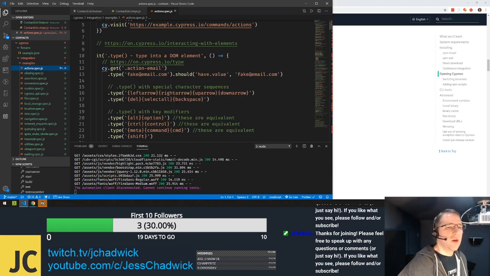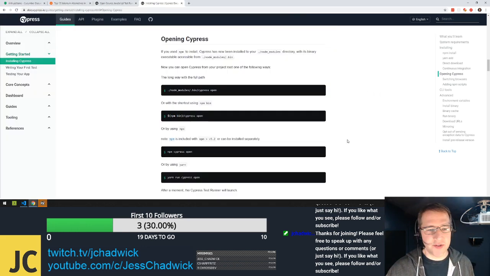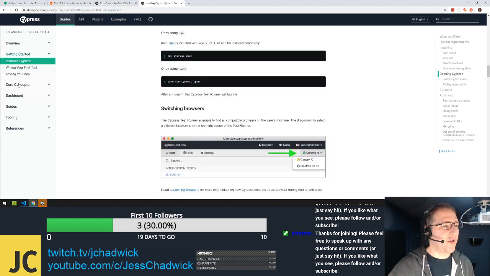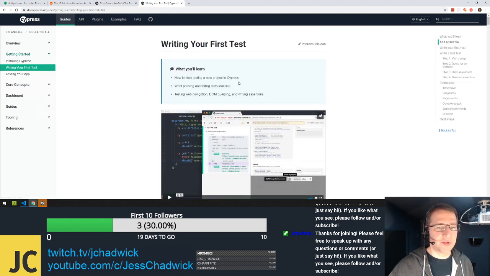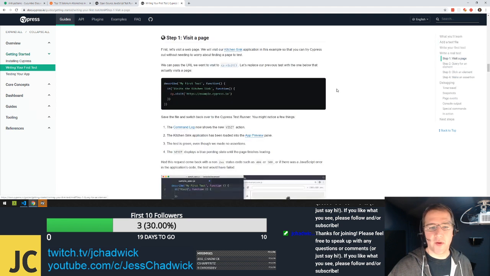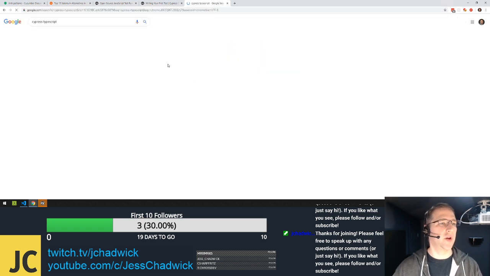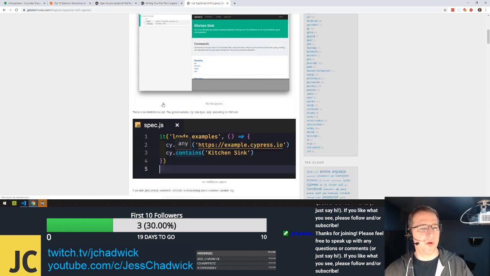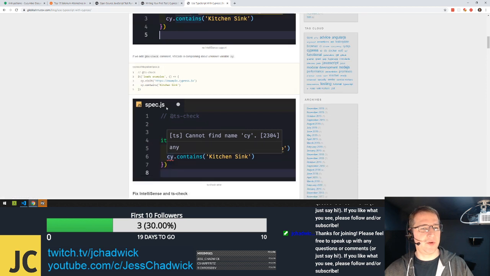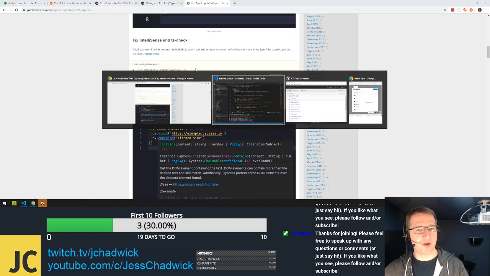So cool. Still not exactly sure where this psi comes from, but we will figure that out in just a second. So we can see that Cypress was installed and it works. Let's see, running your first test. Why don't I... Cypress TypeScript. Where's psi coming from? I need to import it or do something with it. I'm not sure why this is working at all. Let's see if I can look at their example code.